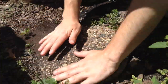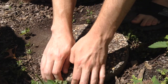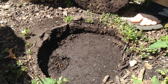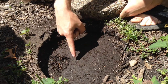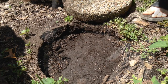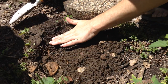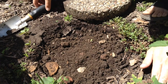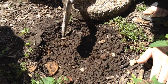So I'm going to clear it of its wood chips, and we'll see what we've got underneath. So it looks okay. There aren't any tunnels or anything. Sometimes we do get chipmunk tunnels, and that can really skew them. I'm just going to fill it up so it's almost at soil level. I do want them to sink down a little bit so they're stable, but I don't want them to be so sunken that they're going to flood again.